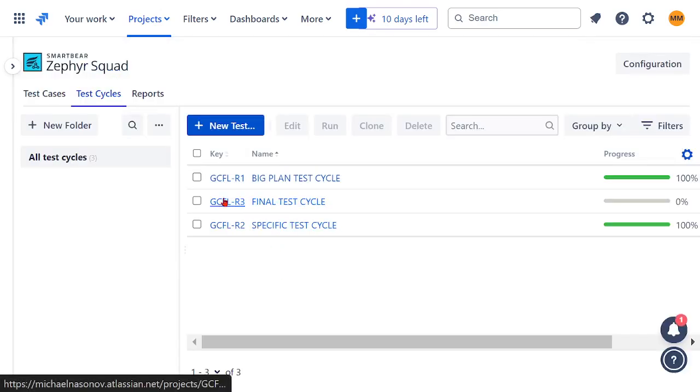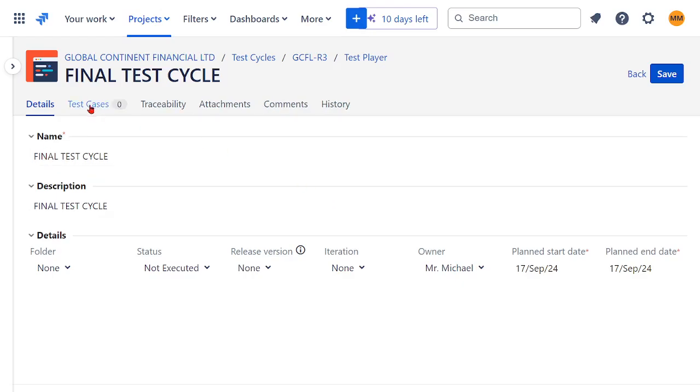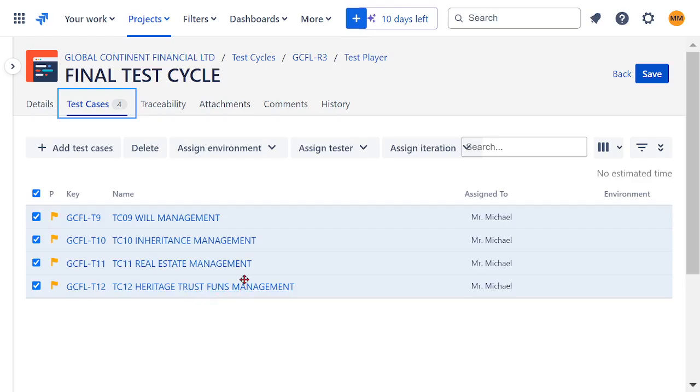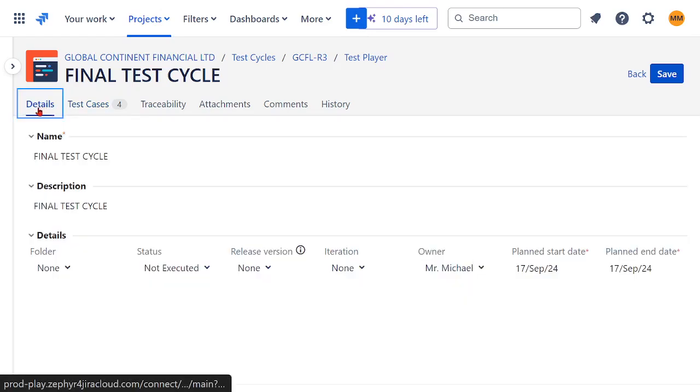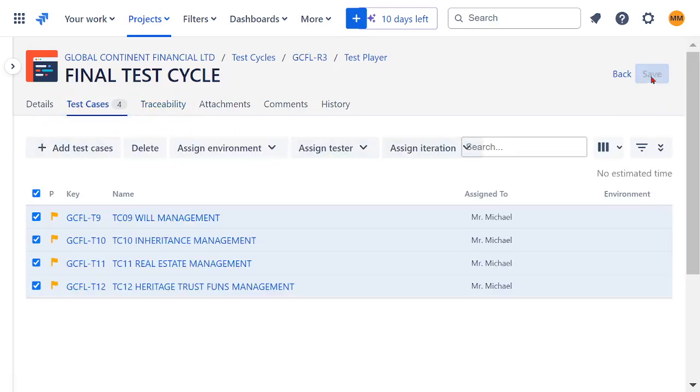So this is our final. I'm going to edit it. Test cases, add test cases. From this folder, from the last one, all of them, add. Details, cycle, test cases. Now we need to save it.